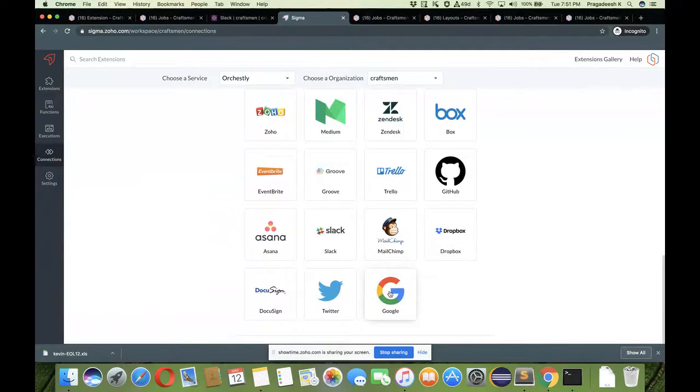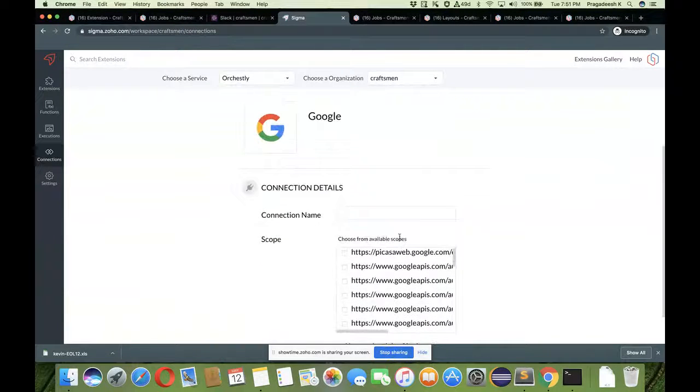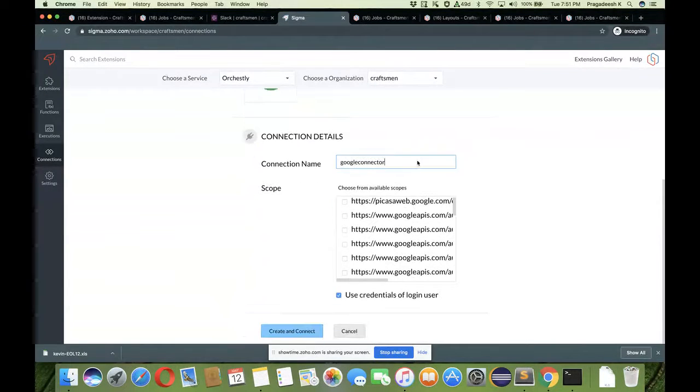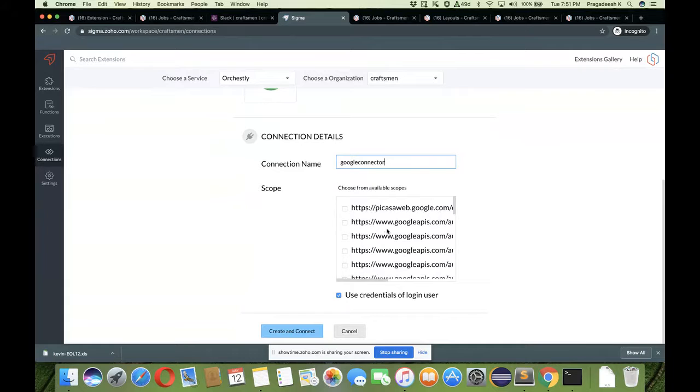So I have my Google service which is already listed by default. I click on my Google service, give a name, Google Connector, and I select the scope for which I'm developing my extension.